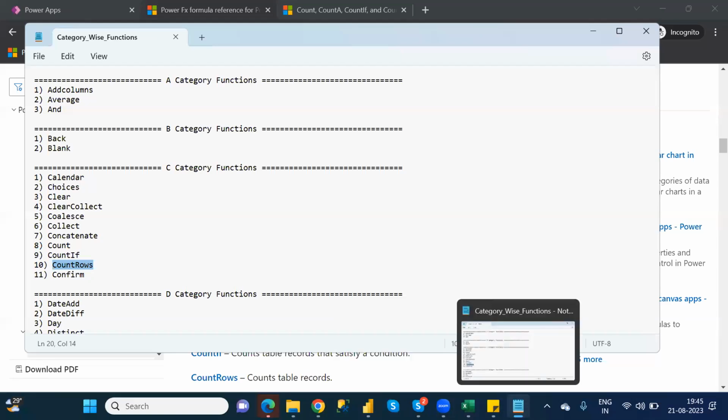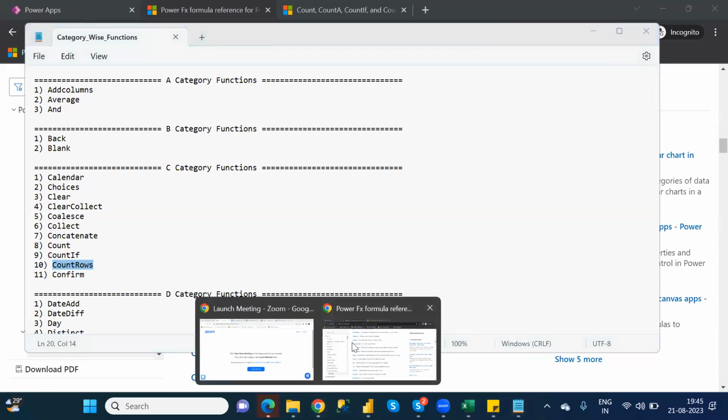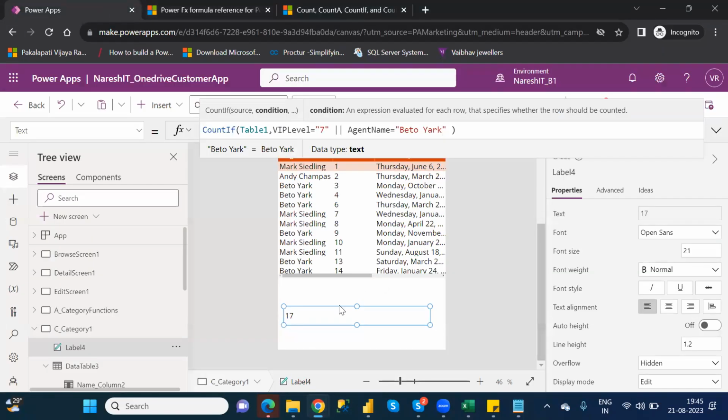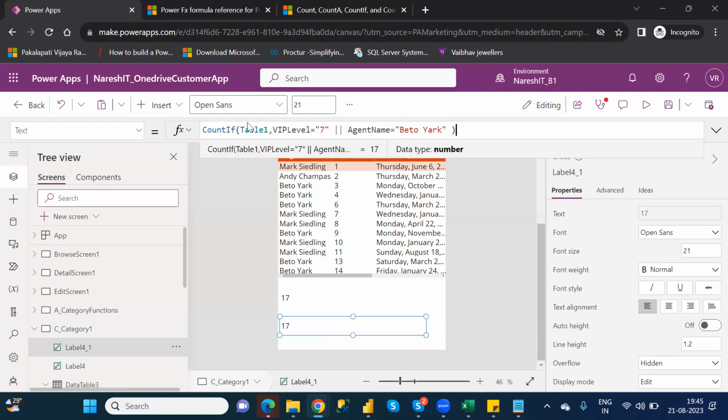Let's see here. Okay. Here I'm giving the same label. I'm taking a text element.